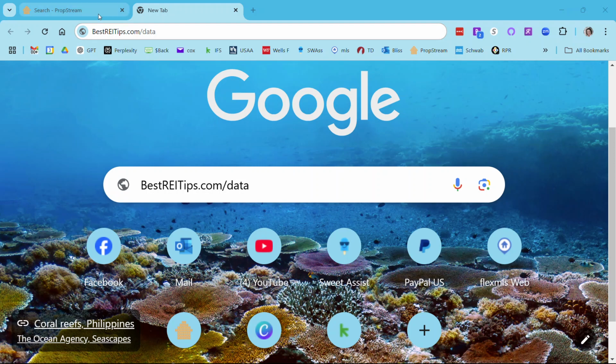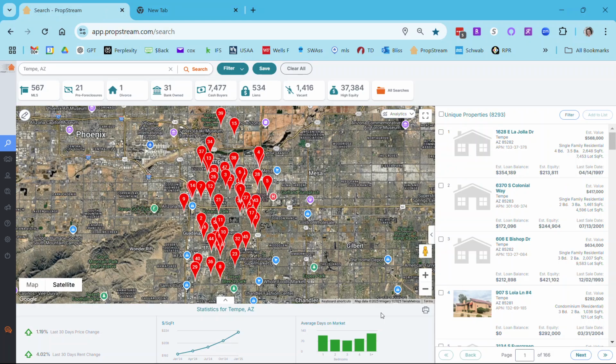So what I'm going to show you today is a data provider, and a data provider can give you access to lots of different lists to target in your business. So let's say you're a realtor who wants to target probates or divorces or empty nesters, okay? You easily can get access to it here in this tool.